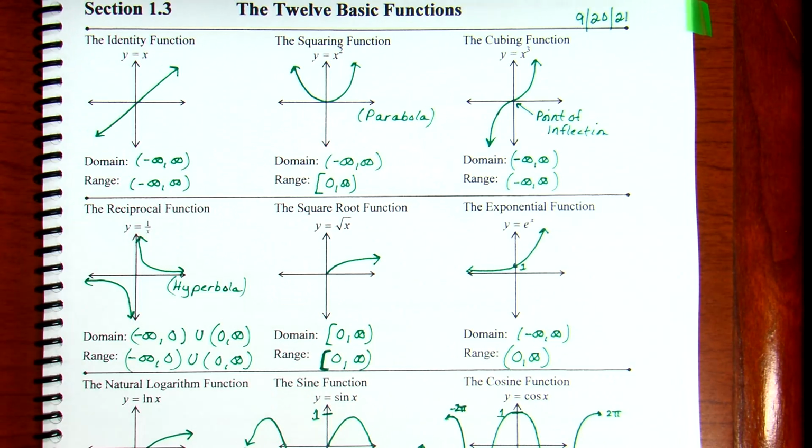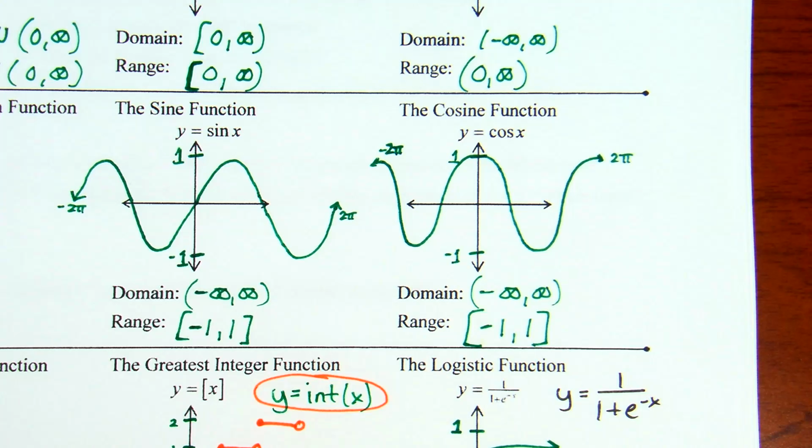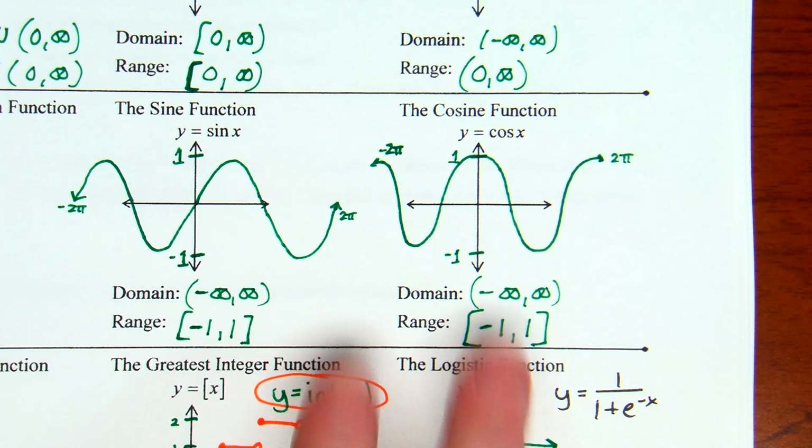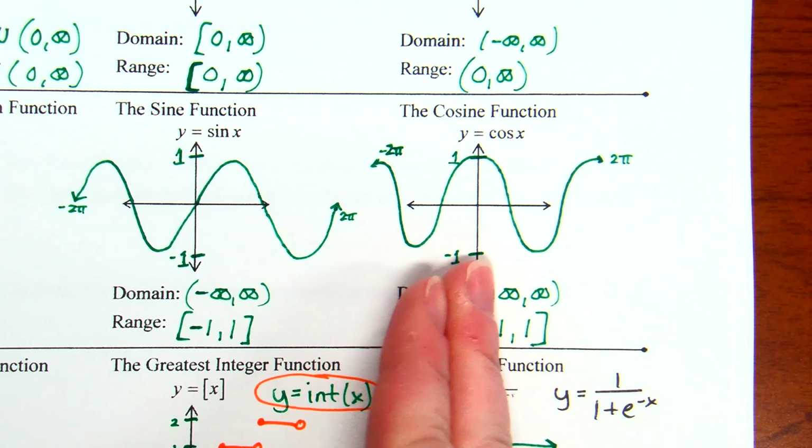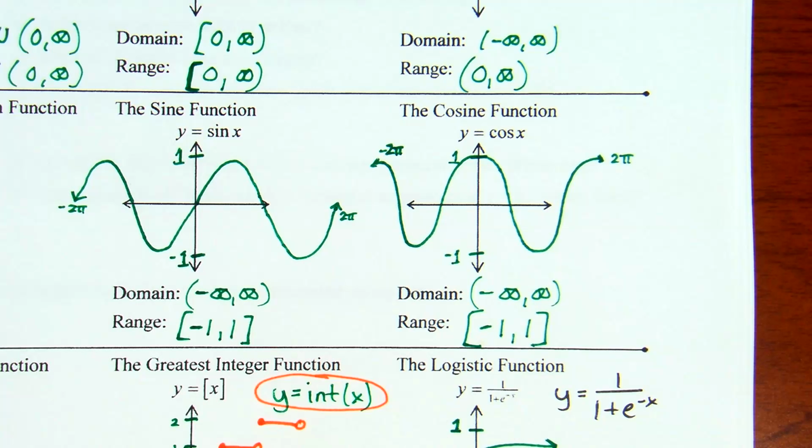Cosine. So here's the deal, guys. If it's symmetric across the y-axis, we can take that graph and fold it at the y-axis, right? Is that true? Both sides are equal, aren't they? So yes, cosine is even. It is symmetric across the y-axis. Okay? So yeah, I agree. Probably one of the tougher ones to figure out there.